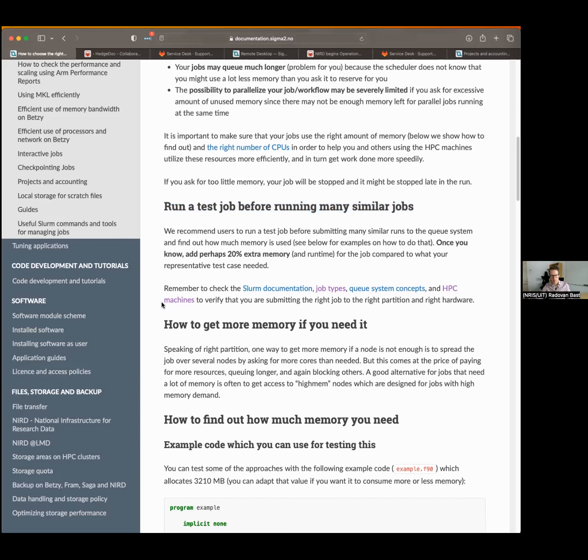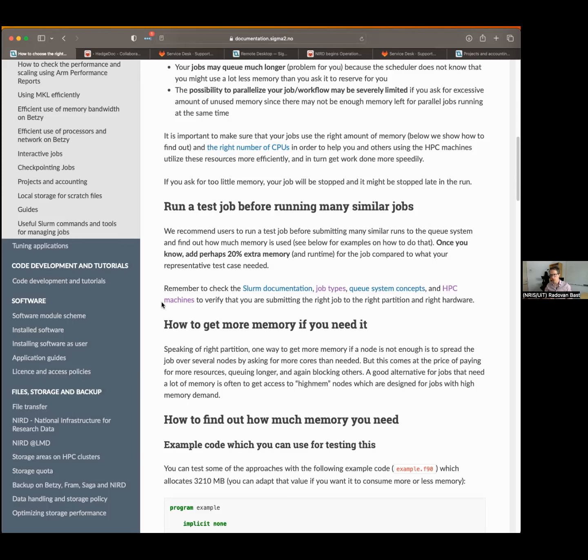And this is great advice, because a question we get often, and we got the same question yesterday and today, is: how long should I ask for, and how much memory and how many cores? It's difficult to answer before you know the job. So we need to learn our job: how much time, how much memory, how many cores does it need. It's really a good idea to calibrate it before submitting 200 similar jobs.